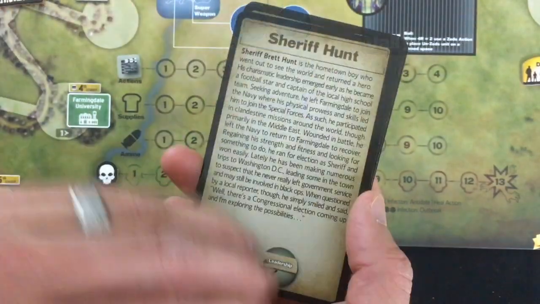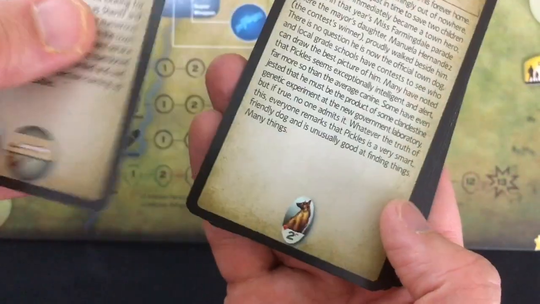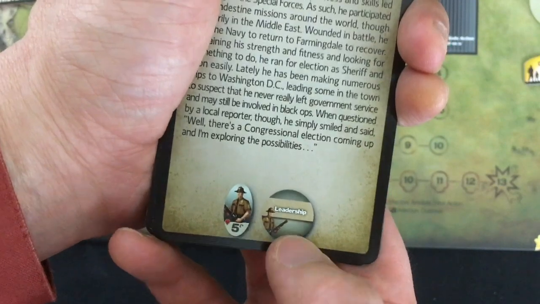Very nice. Now each of these cards has a little bio on the back and also tells you which pieces you'll need, because some of the heroes, looks like it might just be the sheriff, tell you what they come into play with, and he's got a special token that gives him extra actions.